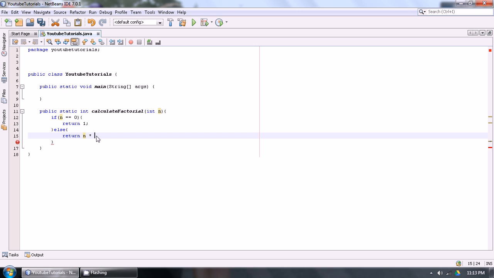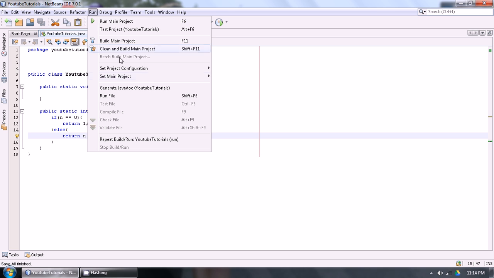And so to do this, we would actually go calculate factorial, and we would go n minus 1 because we want 1 less than n. So this is basically recursion right here in a nutshell. This little call to itself makes this a recursive method. I know this probably seems all complicated, but I'm going to run this program and then I'll try and explain it a little better after.